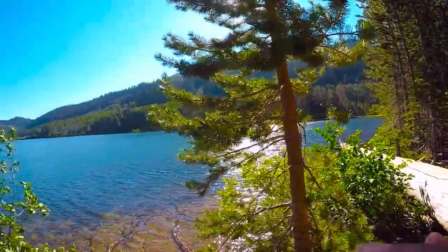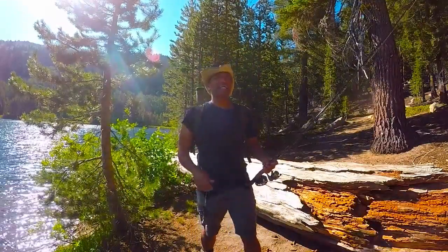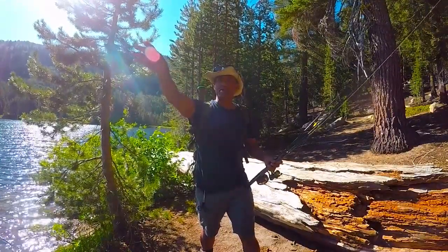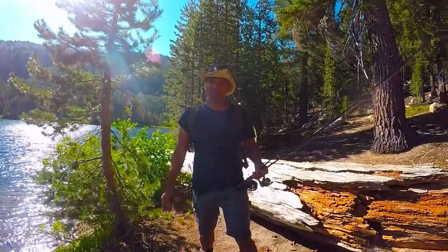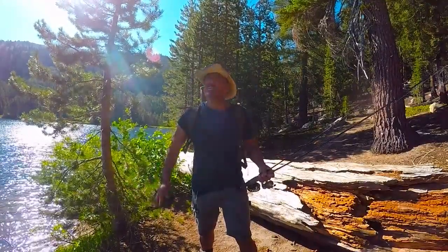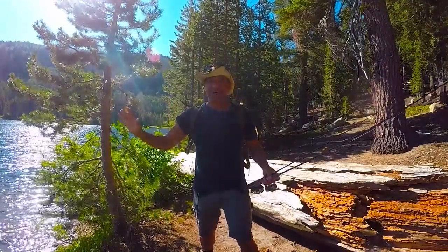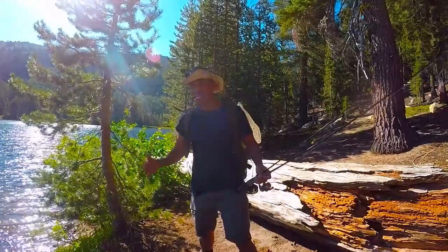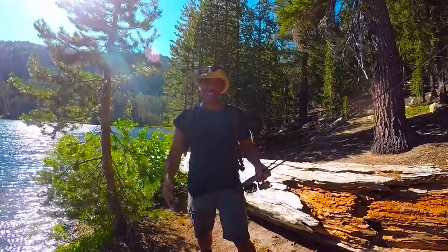This front end of the lake that I'm at is really shallow — it's got a lot of weeds. I'm not going to deal with that; I'm just going to work my way down this road where the water gets nice and deep. There's a lot of wind on the water, so I'm just going to take whatever the lake can give me. It's going to be catch and release only — that's the regulation. Can't keep anything in this lake, and you can't camp up here, so you've got to hike in and hike out, or ride your bike, or your horse, or however you roll.